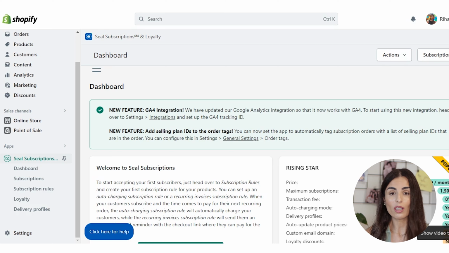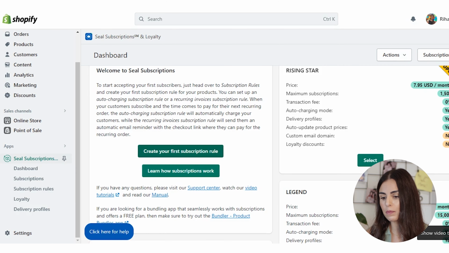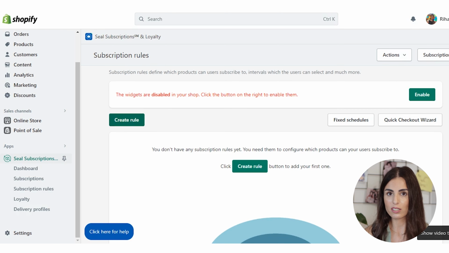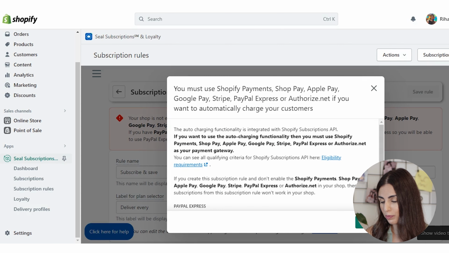Now, let me move to my screen to show you how to use it. So after installing this app on my Shopify store, the first thing I need to do is to set up my subscription rules. So how I'm going to allow customers to subscribe to receive my products. Okay, you need to have your Shopify payments set up in order to be able to enable this. This is a trial store, so this is not happening here. But in order to create your subscription, you click on create rule and you go with the first option. And as I told you, you need to have your payments gateway set up. I don't have this now, so it's fine.